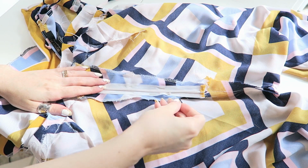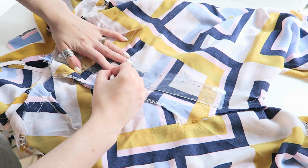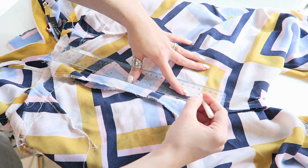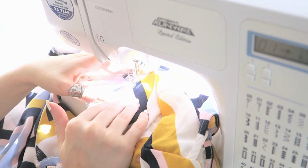To reposition the zipper, I'm unpinning it from the center back seam before I go in and mark out the new seam. Then I pin the zipper into the new center back seam. Using a zipper foot, I'm sewing the zipper to the jumpsuit.